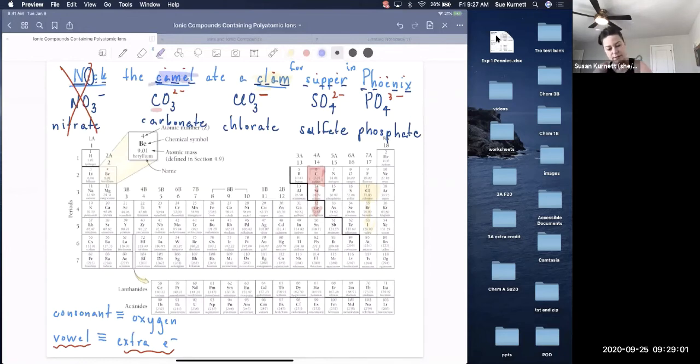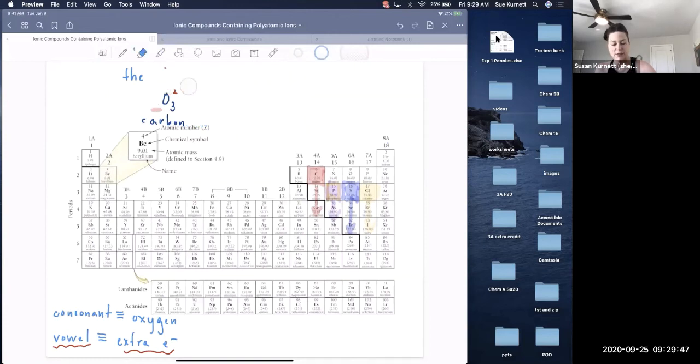Camel, oh, we did that one. Camel was carbonate. Supper is sulfate. Sulfate is the line leader. It tells us what selenate and tellurate would also be like. And then Phoenix. And if we know phosphate, we know arsenate. That may seem like a lot of work just to get a couple extra polyatomic ions out, but there's more to it. Let me go ahead and clear some space and show you what I mean by that.